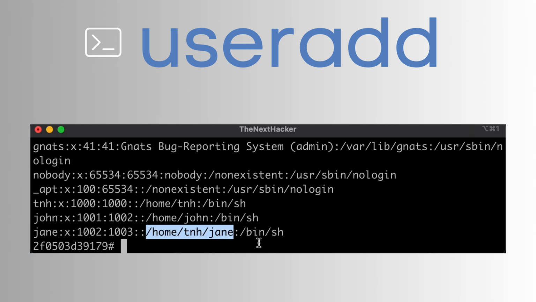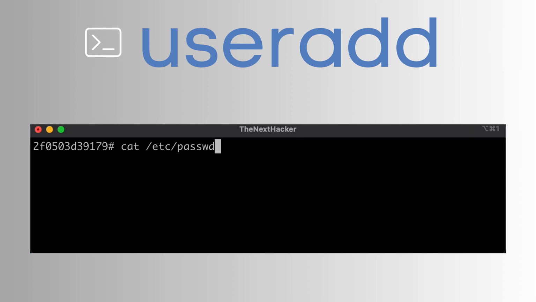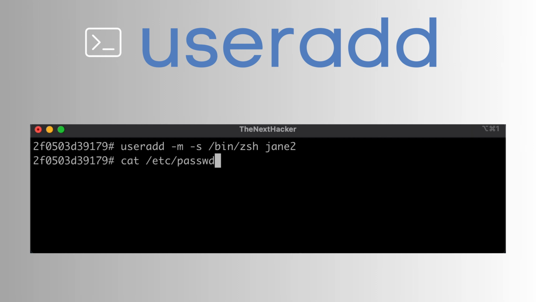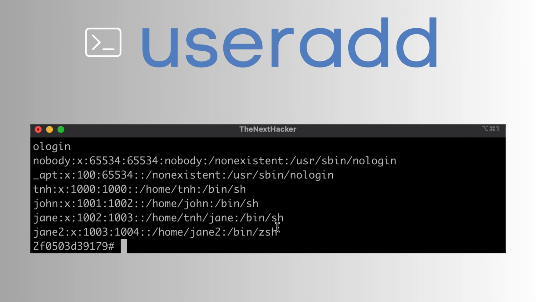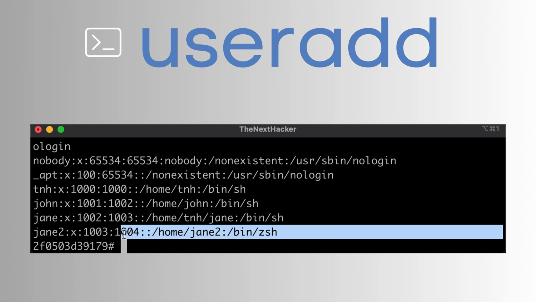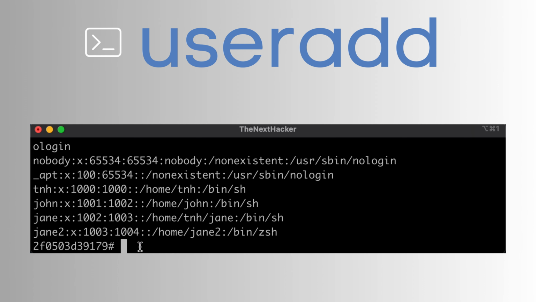And now let's say I want to change the shell as well. So instead of that -d, I will add -s here and I'll say /bin/zsh. If I mention zsh and then gen2, and if I go to /etc/passwd again, you will find that for gen the default shell is assigned because we haven't set any flag, but for gen2 we have used the flag -s to change the shell, and that's why the shell has been changed for the gen2 user.